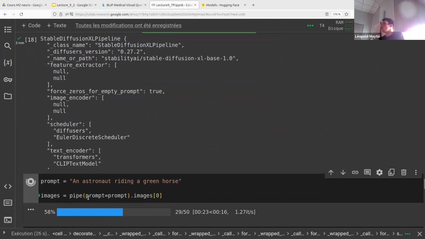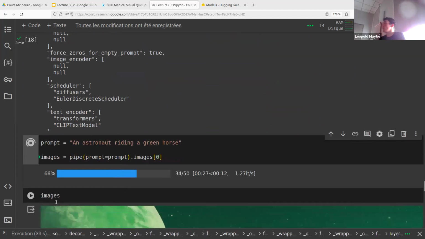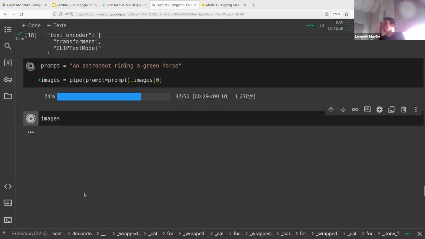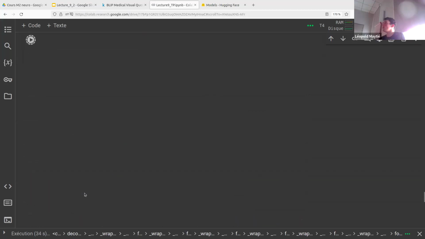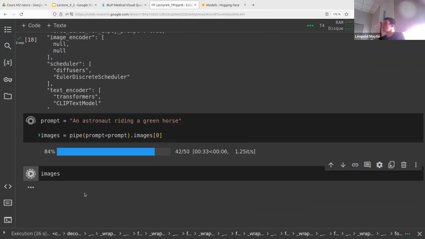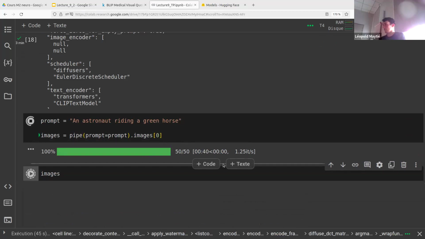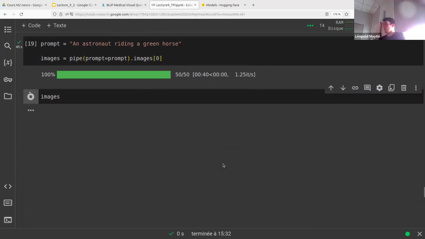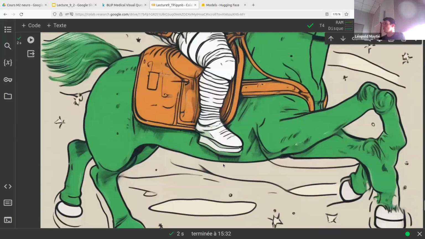And you just have to call the pipe with your prompt to give to the model. And after, you will obtain an image.